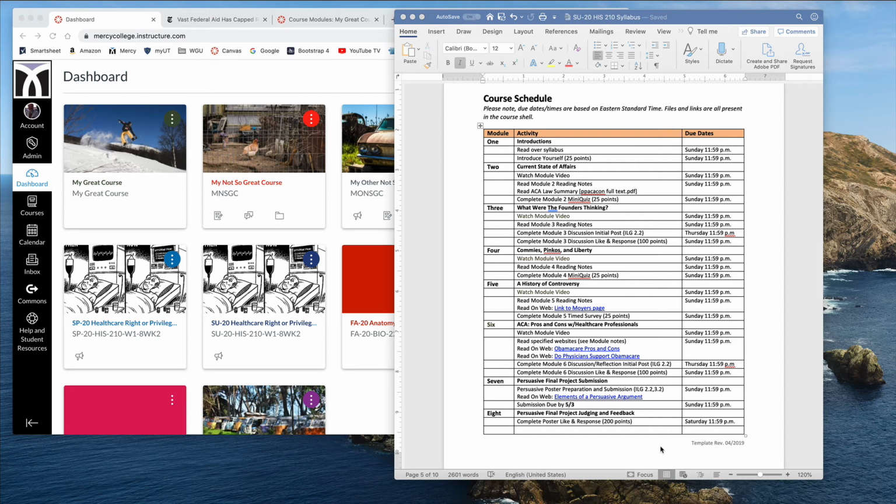Again, students see this schedule, so they might ask me, "Hey, what's ILG 2.2?" And I will just tell them, "Well, don't worry about it. It's just a notation for the college." Again, the way you lay it out is going to be different than me, but I like to have it done this way. So for this first exercise, this first video, I'm going to leave it at that, and I'm going to ask you to get your course schedule, make sure that's organized, and then we're going to move on and show you how we can easily take this course schedule and move it over into Canvas and get everything aligned just perfectly.